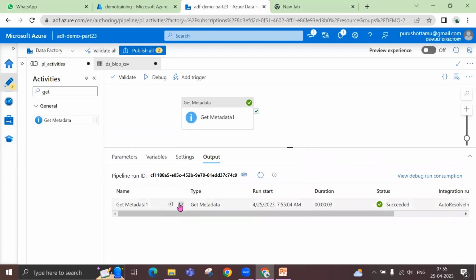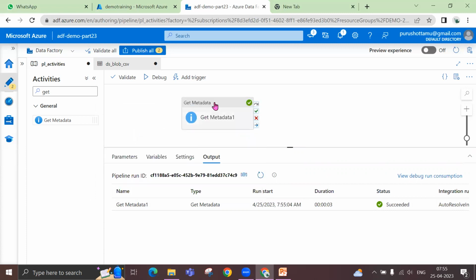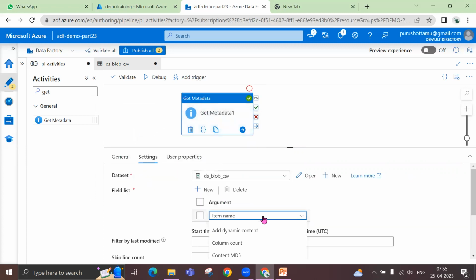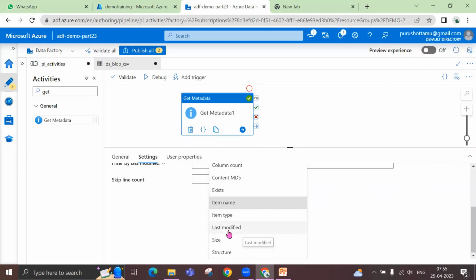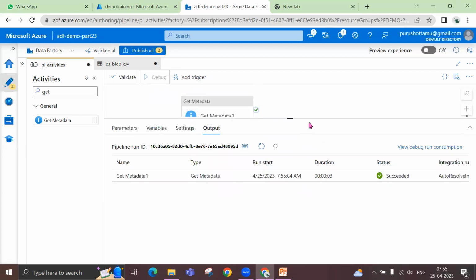Okay. And see the item name which comes as employee samples.csv. And similarly, there are many available. For example, I want to know the type. I want to know last modified, when it was last modified.